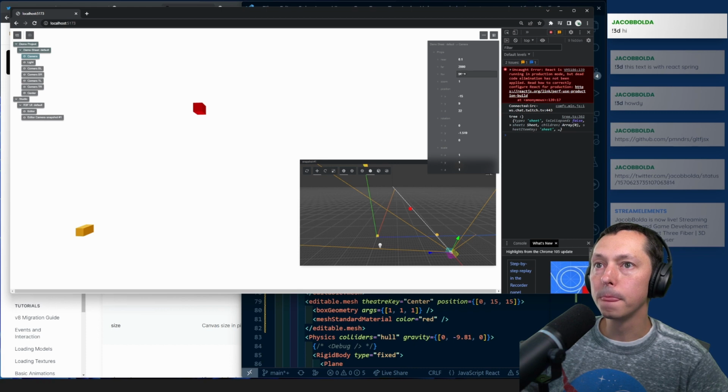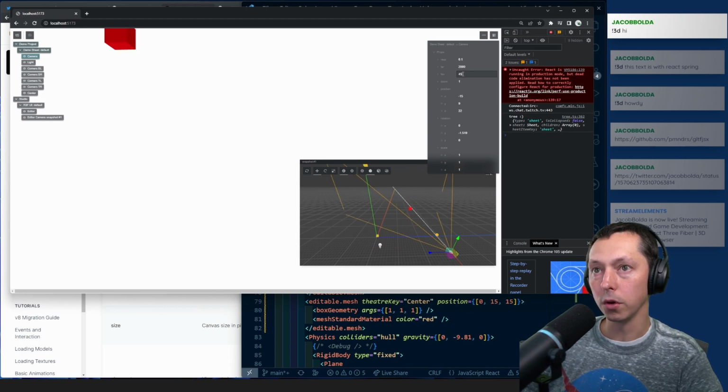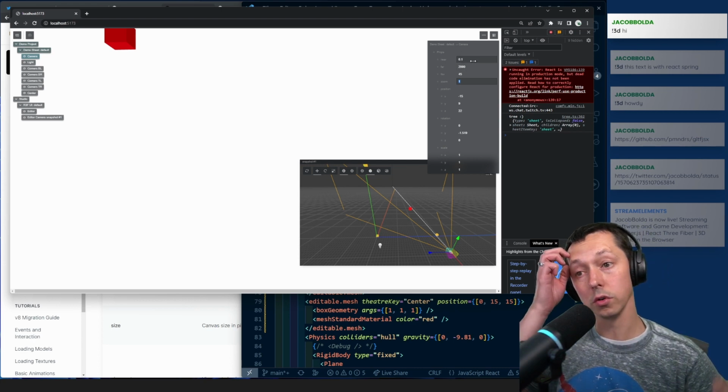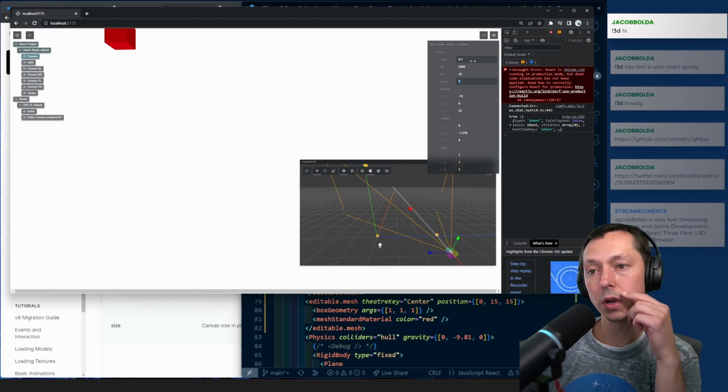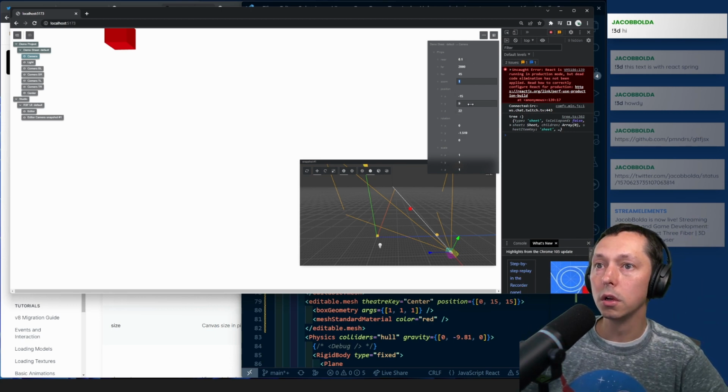So I don't think we want to do 90. Something like 45 or 50 is probably going to be good. I think I'm going to go with 45. Near and far, like the draw distance. So anything outside of that range, near or far, is not going to be actually drawn.